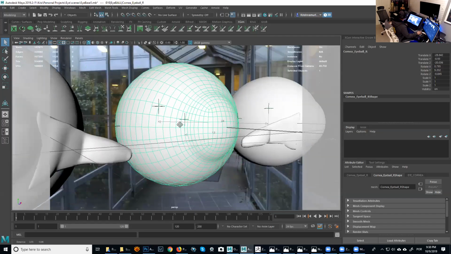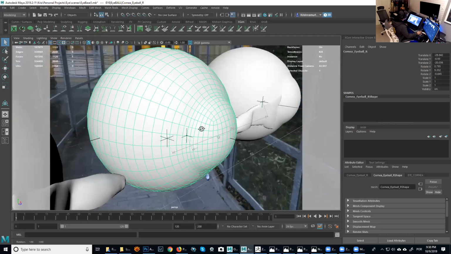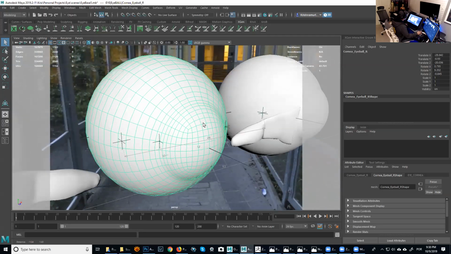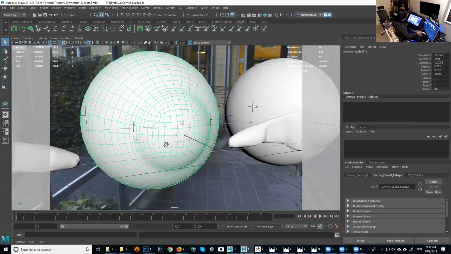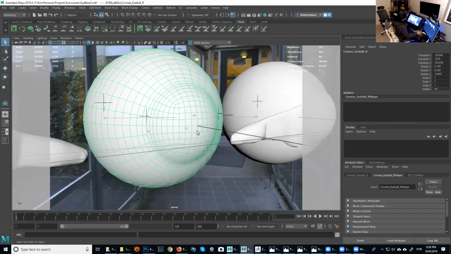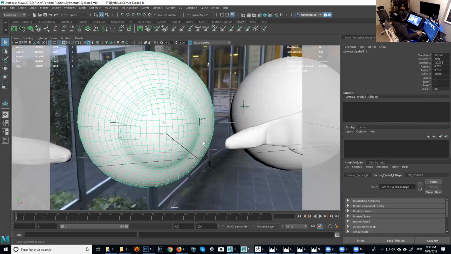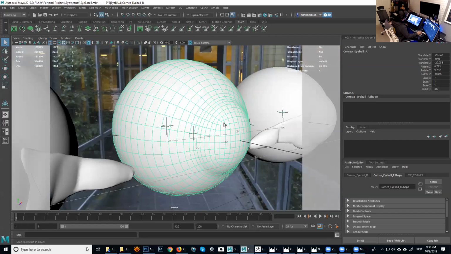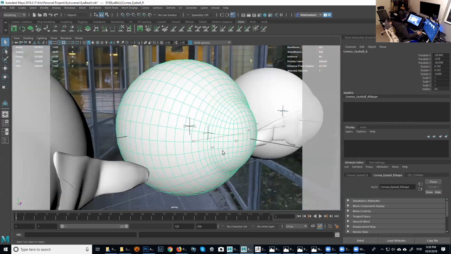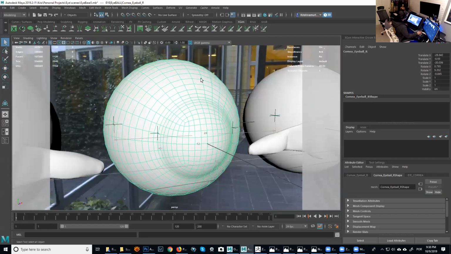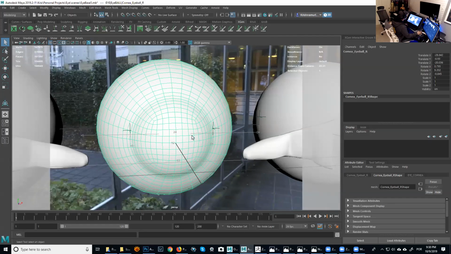And so the way I normally do this to create this little bulge in here, I normally have one sphere that's the sphere for the eyeball itself, and a smaller version of it intersecting with it, and I keep it in there as a reference. So I have those objects penetrating each other as a reference for a while, and then when I do the topology, I always use them to snap back.